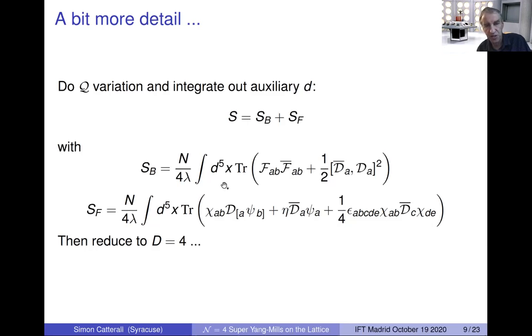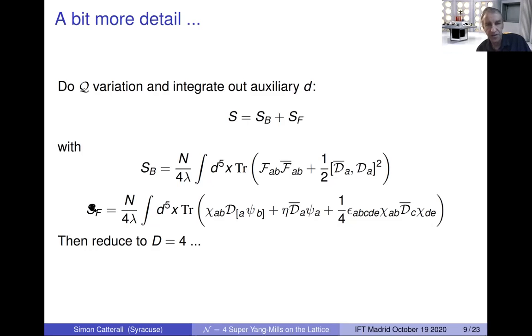All right, so I'm still in 5 dimensions at the moment, just formally. And then the Q closed term is living here, and here are the fermionic pieces coming from the first term. So I've just done the Q variation and integrated out the D field basically, and this is what I get.